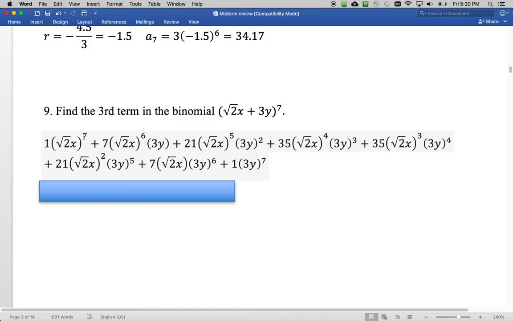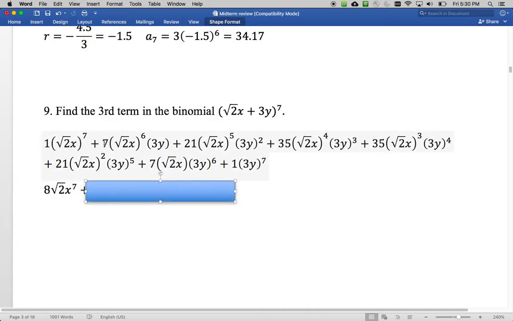So the x is just going to be raised to the 7th power here, but the square root of 2 is raised to the 7th power. We would have the square root of 2 raised to the 6th power, which I think is 8. No, yep, it is 8. And then my extra square root of 2 gives me the square root of 2 raised to the 7th power. Sorry, square root of 2. All right, and then my x is raised to the 7th power.